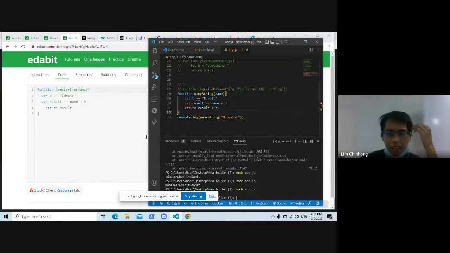Is that equal sign means that two equals here?